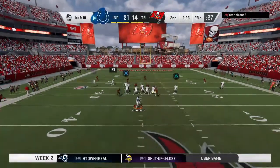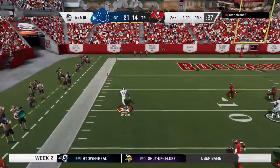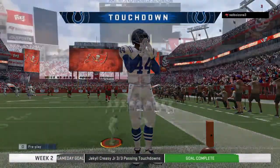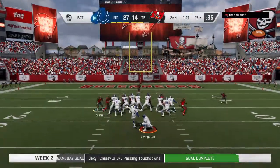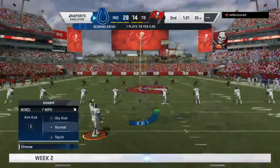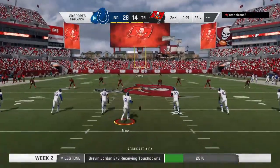They look to throw here. Flipping left side, and he's got a man. That's Jordan. And he'll get into the end zone. Touchdown, Indianapolis. As his guys are in for 6. And the Colts, they add on to their advantage. Extra point splits the uprights. And the decision to just kick the extra point winds up successful.